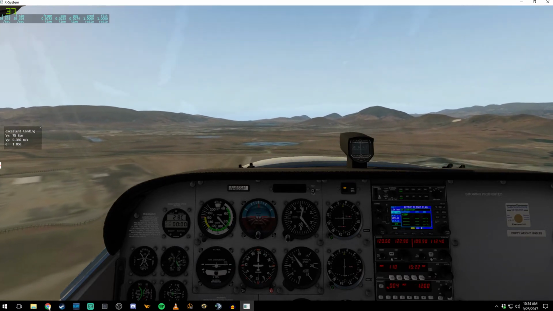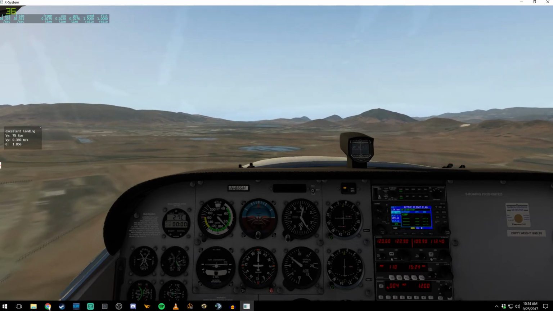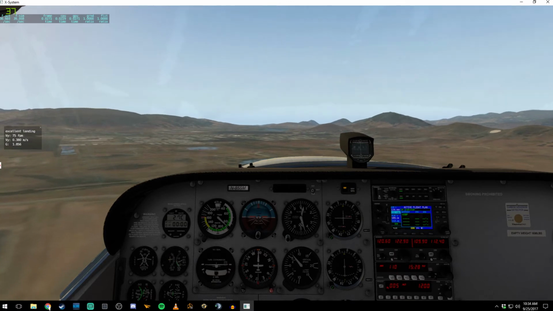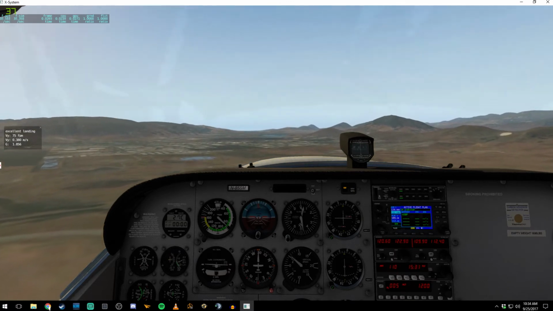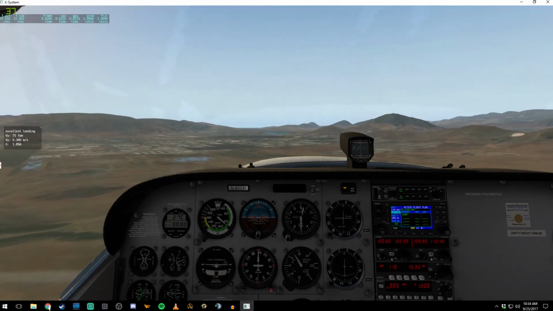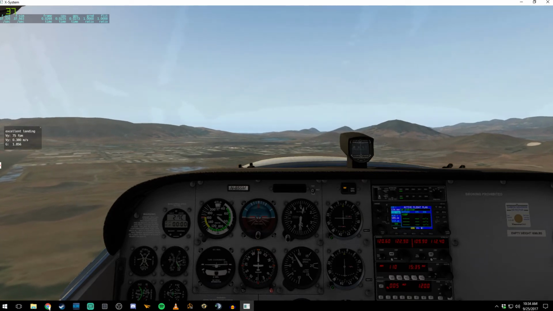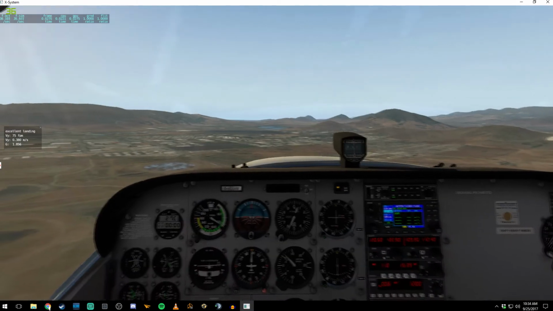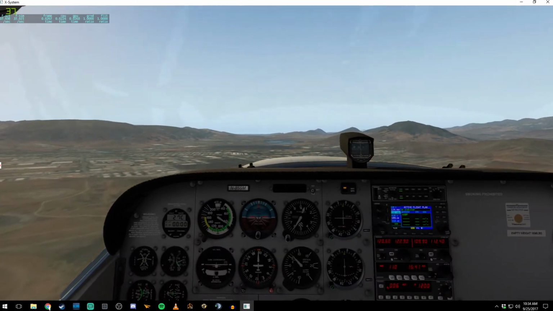Whoever's calling Lindbergh ground for VFR instructions, say your call sign, please. November 842 X-ray. November 842 X-ray, roger. You're the Columbia 400 going where? Departing west to Ramona. VFR filed at 4,000.